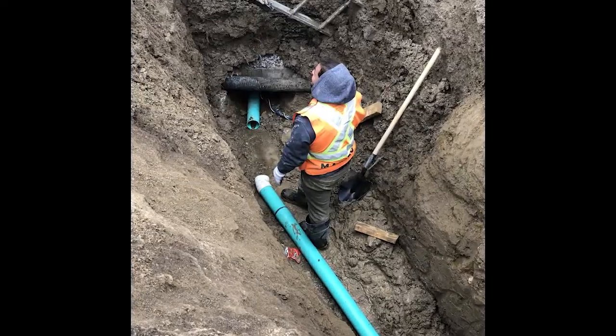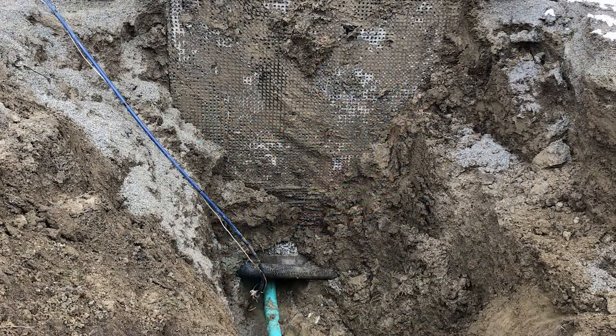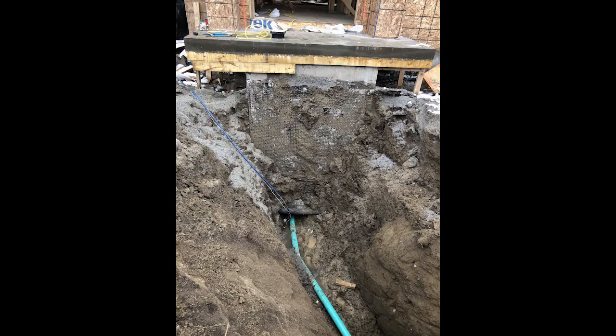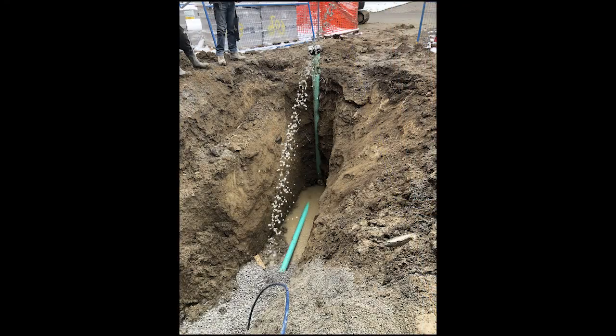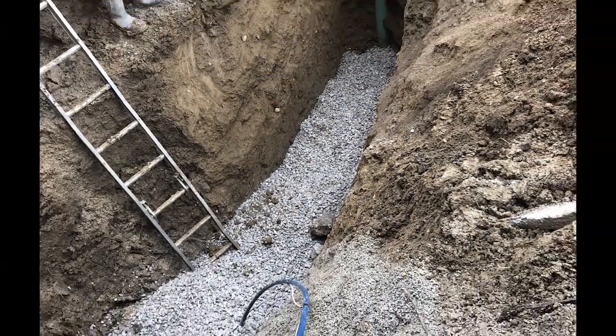So at this stage, we have completed laying the drains in the interior of the house, and now it's time for the city workers to come and make the connection between the city sewers and our drains in the basement. So they need to come in and dig about 10 feet deep to make the connection and run the drains into the sewer system. After they make this connection, they will then pour concrete to cover up the drains and top that off with some dirt.